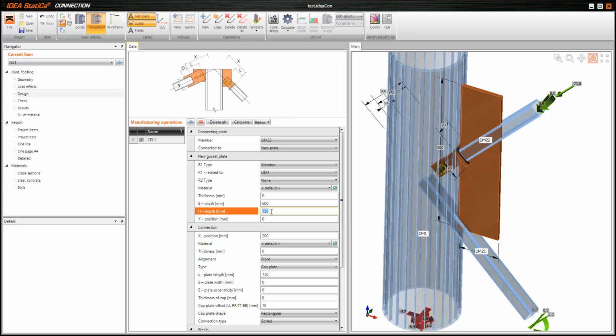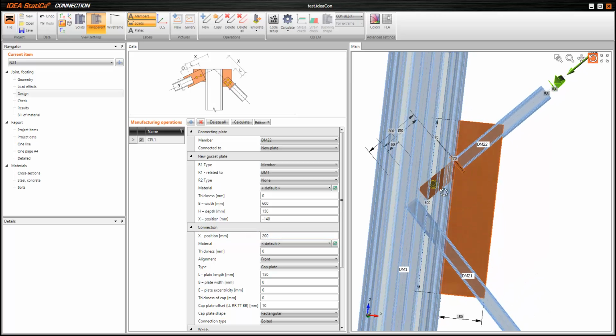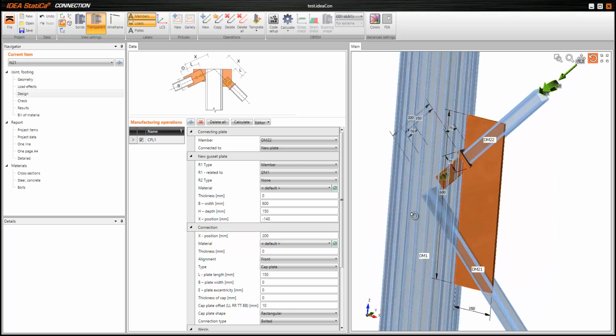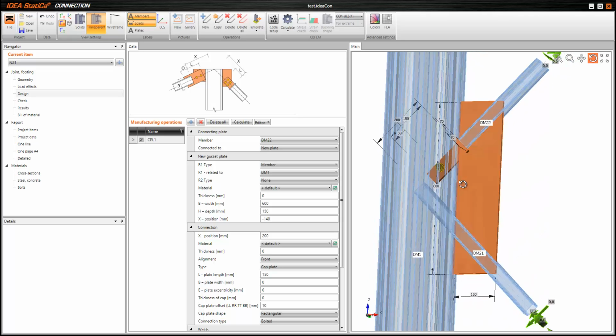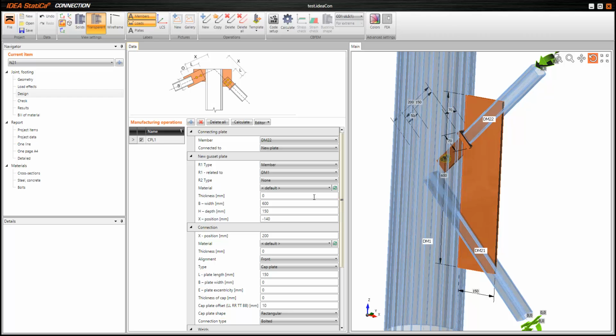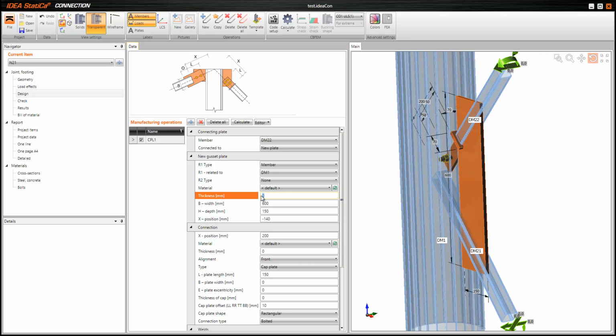The depth will be the same, and the position will be minus 140, so that the gusset plate is equally located between the diagonals. I will also make the gusset plate a little bit thinner so that we can visualize afterwards better the results.